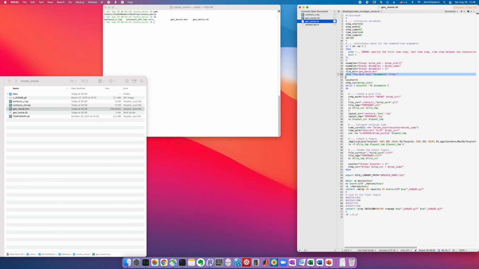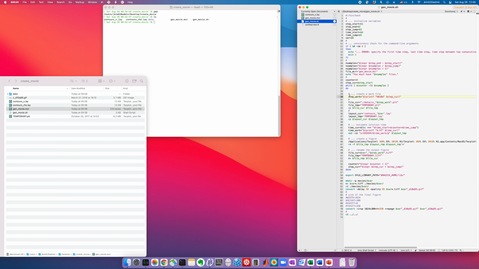So first, the shell script prints out how many data files we have. In our case, it has to be 3. And there is a counter which simply counts the data files. So it is initially 0 because we didn't read anything. And this step_CUR is just a working variable for the time step. And as long as the counter is less than the number of the samples, initially this number is 0, this number is a 3, so the condition within this square bracket is satisfied. So we execute everything within this block.